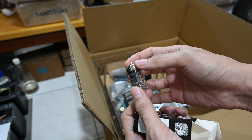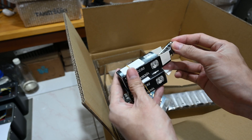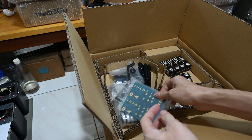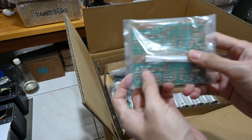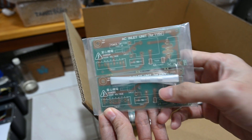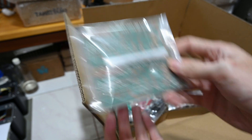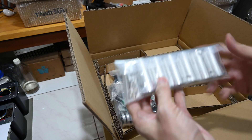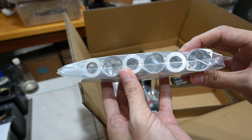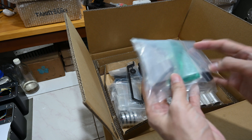These are pretty decent tubes, although I might not plan to use them. Maybe good for break-in, but I'll be using my old NOS tubes for sure. Next is the basic input power supply PCB. If you've ever built other Elekit products, you'll be quite familiar with this PCB. And this is the tube metal shield — quite common in old vintage amps, and surprisingly they also include it in this kit.